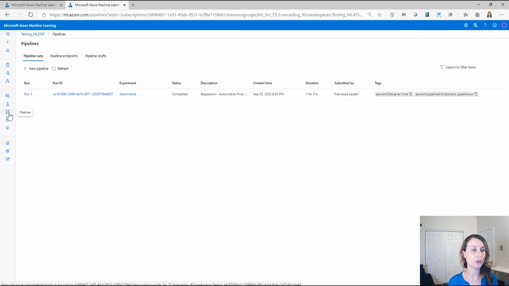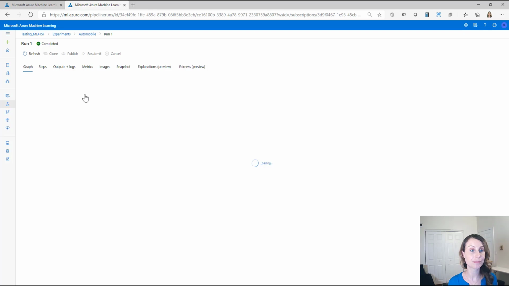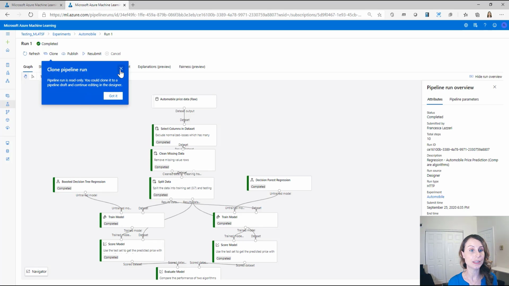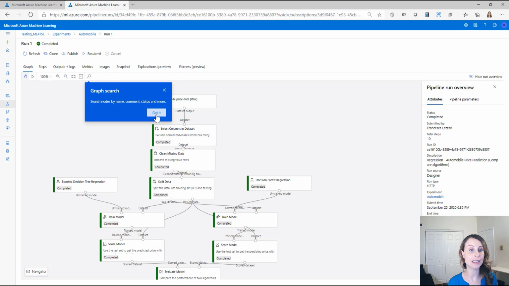The other thing that I want to show you here is the option of pipelines. Here, if you click on pipelines, you're going to see that you have a run ID, and this is for our experiment, and you can look also at the status, at the description, and you can just click on run ID in order to see the model that you created, and also to look at additional information such as steps, output logs, metrics, images, snapshot, explanation, and fairness.